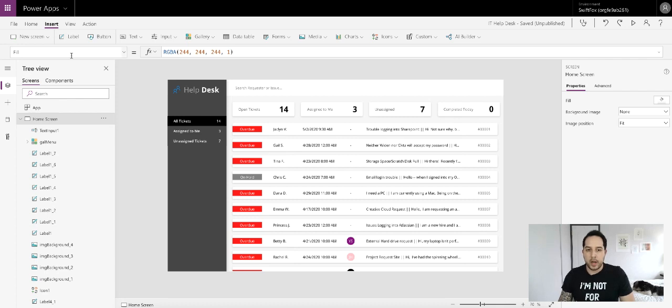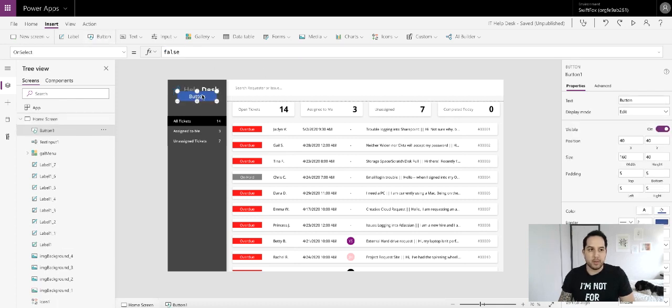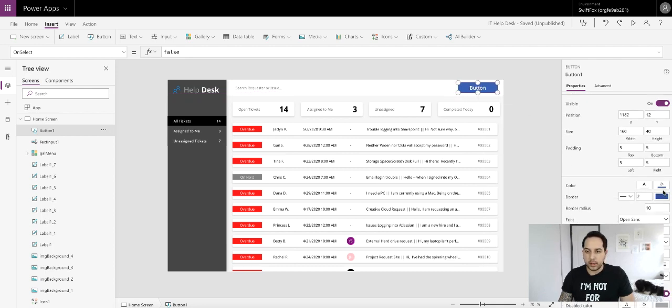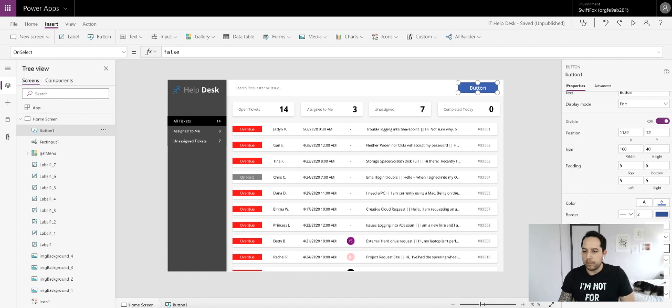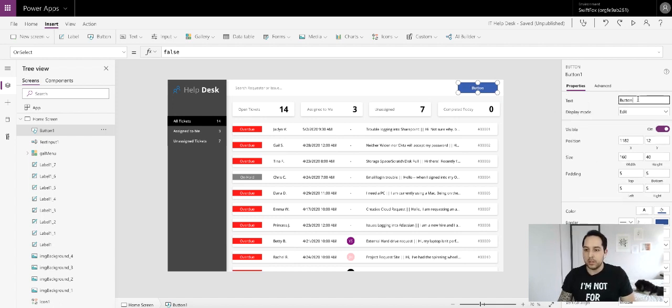All right, so now we have a search filter. Let's add a button. So I'm going to go over here. Let's line it up. And I want it to be 40 on the height, which is good. Okay, cool. My font size, I've been using 11 for pretty much everything. You could go a little larger for a button. I'm going to just make it 11 and see how we like that. I'm going to call this new ticket.